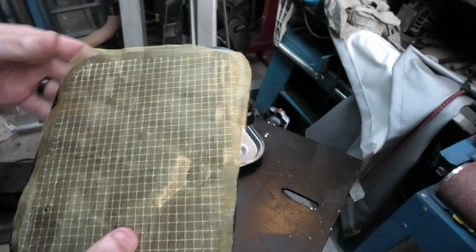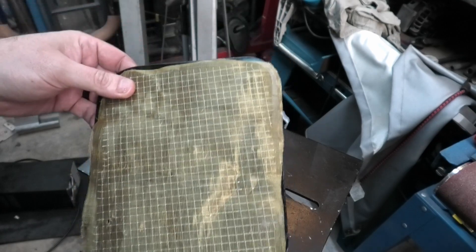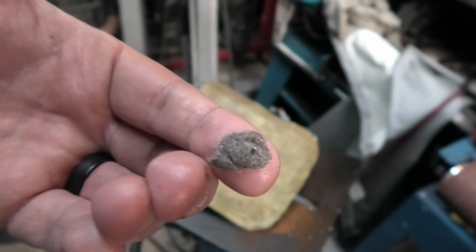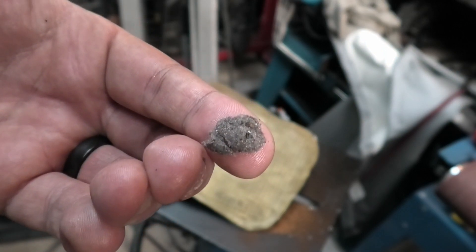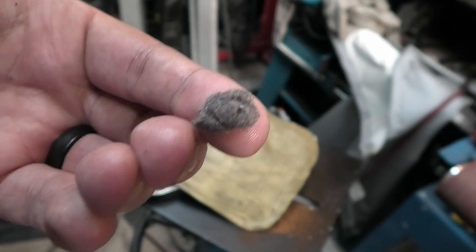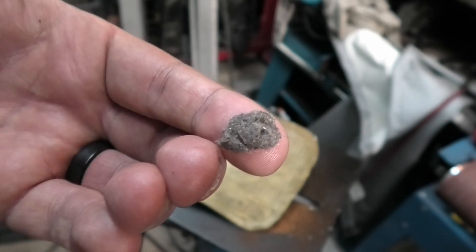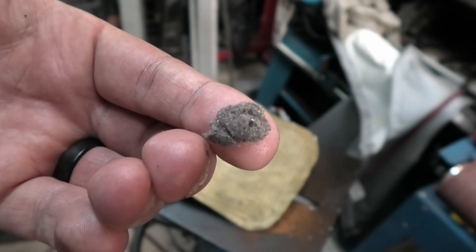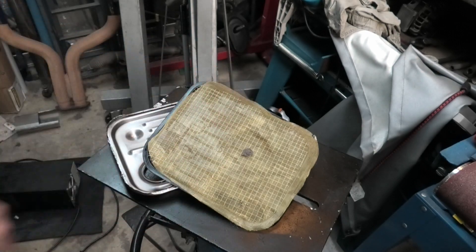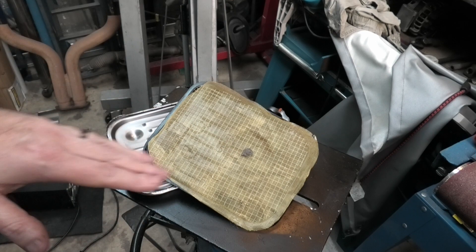This is what I would do if you're hell-bent on using one of these performance-style filters — it'll work perfectly. I personally won't be; I'm just going to use an OEM filter. There's always a risk of getting dirt in your transmission, but it needs to be able to tolerate more than this amount of dirt — otherwise you're just on borrowed time. If this was enough to completely clog the filter at idle, imagine this much dirt at full noise. At least with this mod, that amount of dirt isn't going to bother it. I guarantee there's more dirt than that in a standard filter and it would not notice.